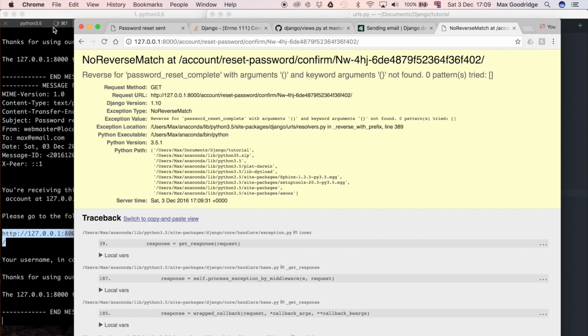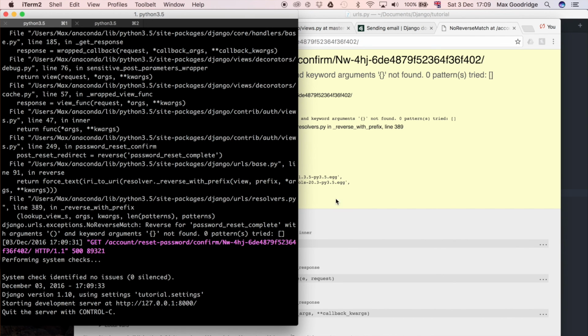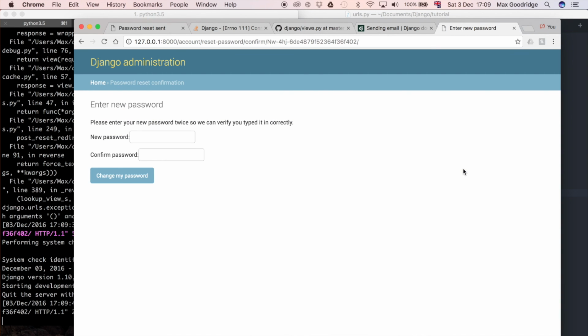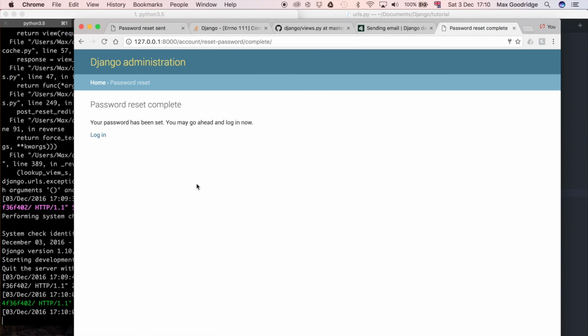You can see there's something happening with the development server that's on here. It's just refreshed. So let's refresh again, and now we get the opportunity to change our password. Now this should work completely now. So let's go and have a look and see what our password is and if we can reset it. So I'm going to enter another password here, and I'm going to say change my password. Now remember, this is the Django template, but we can of course change all that and make it customized if we want to. We're now logged in using that new password, so that's how you send an email to the user with that reset password link and have them be able to click it, reset their password, and log in with that new password.